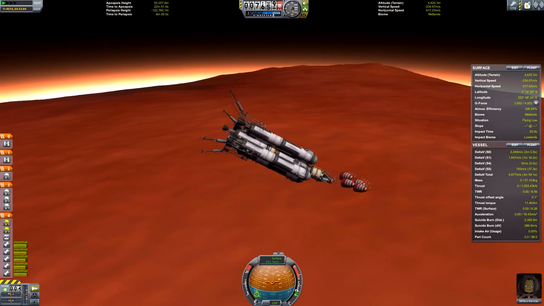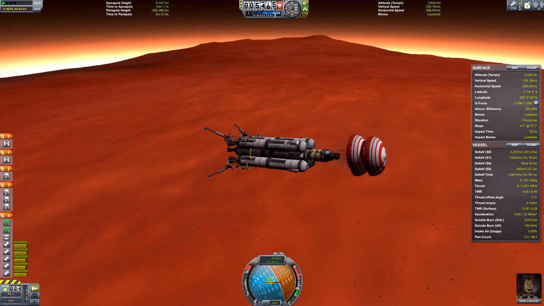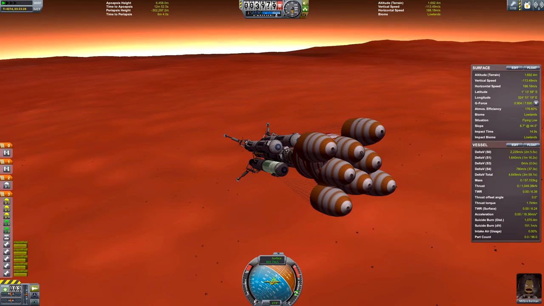So I'm going to deploy the main chute, well, drag chutes. Turn off stability. Flip us around. Maybe if we're lucky, those things will deploy. I think they deploy like 2.5 kilometers high, something like that. Or 5. It's 5. This looks like a relatively flat area. Nope, never mind, not flat at all. It looks flatter. I guess I undershot.